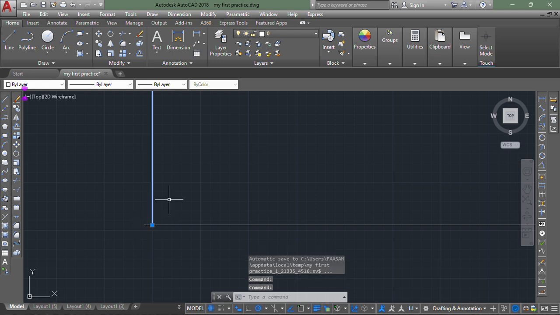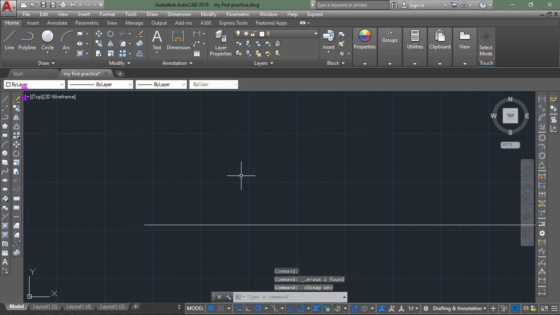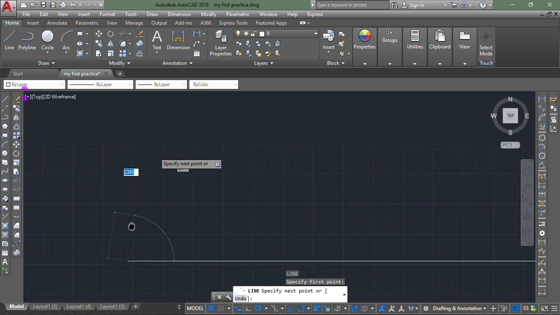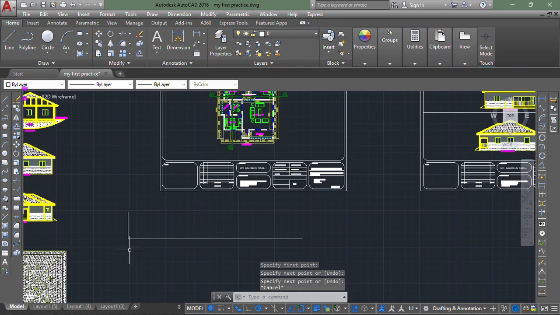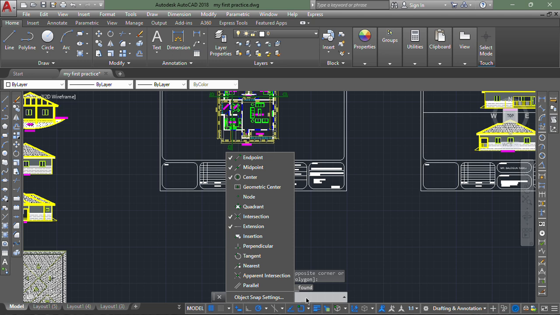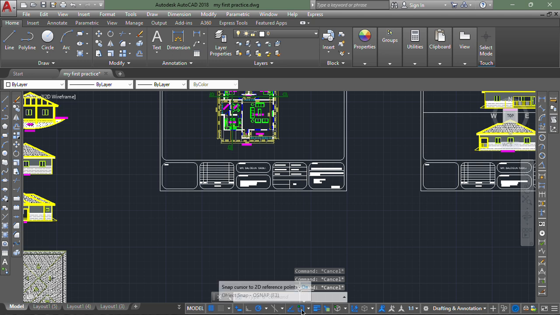It's not joining, right? So the O snap will make sure our works are joining perfectly, be it the endpoint or the midpoint. Now this is my endpoint here, right? So that's the work of the O snap. And we can go ahead here on the drop down button to select the point we want it to indicate for us. Maybe you are dealing with a circle, then you can select this quadrant. You can mark this quadrant to show you each of the quadrants of the circle, right? So that's that on the O snap.